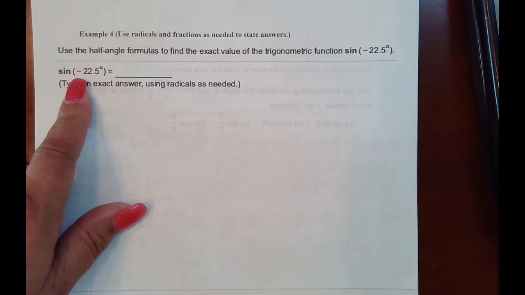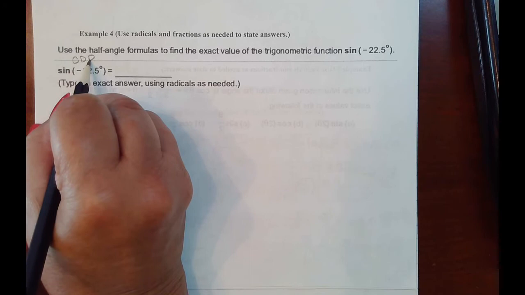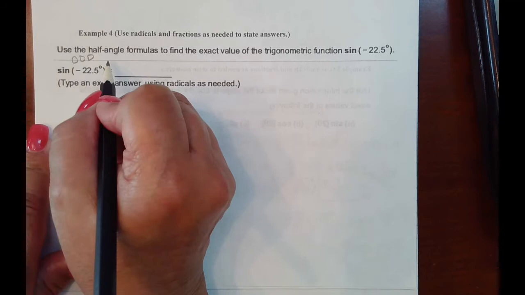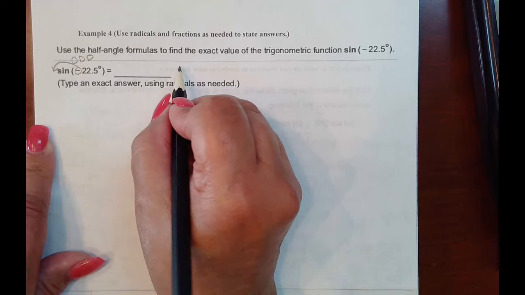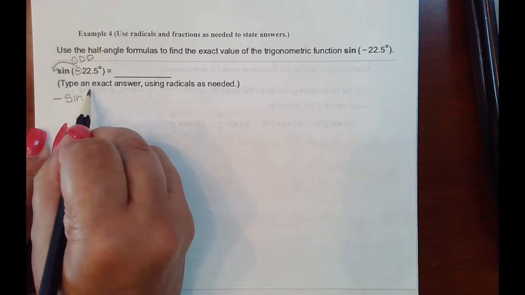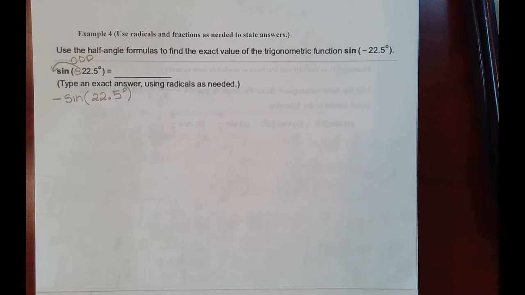So based on your knowledge of odd and even functions, this happens to be an odd function. Only cosine and secant are even functions. So this is an odd one, and anytime you have an odd function, a negative in the argument floats out to the front so that your argument is then positive. So this is equivalent to negative, now out front as a coefficient rather than in the argument, and we are evaluating the sine of 22.5 degrees. Pretty weird angle. Obviously we don't have any knowledge of that, but all these formulas, sum and difference formulas, half angle formulas, double angle formulas, they're all so that you can relate the angle you're trying to evaluate right back to either a 30, 60, or 45 degree special right triangle.